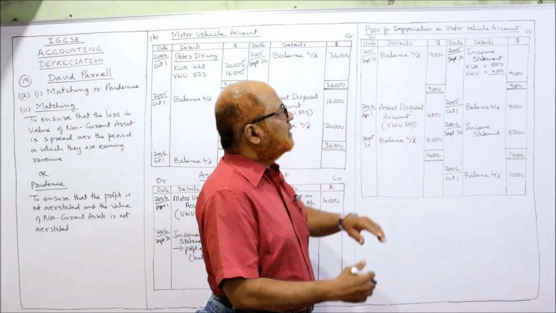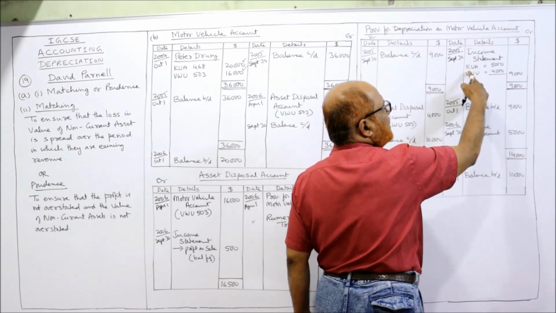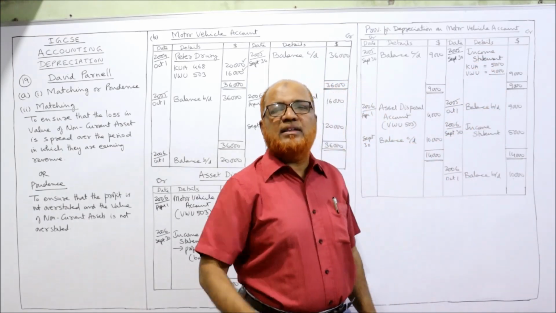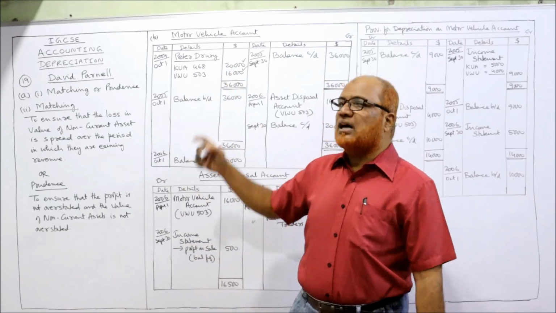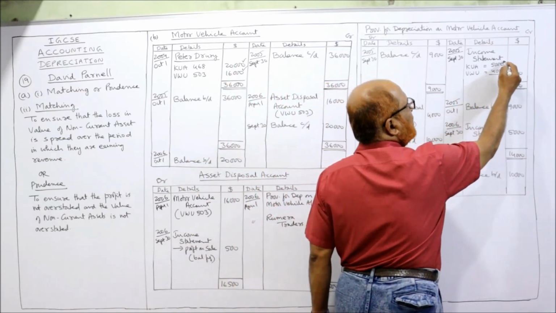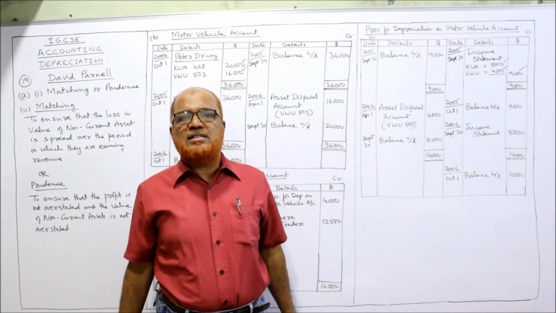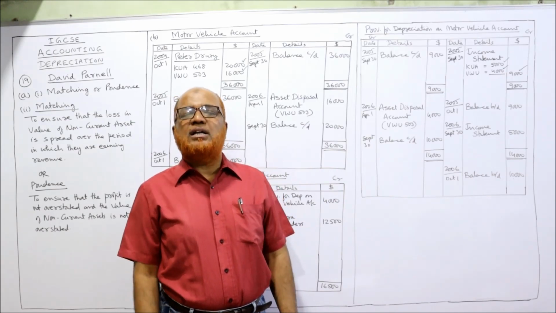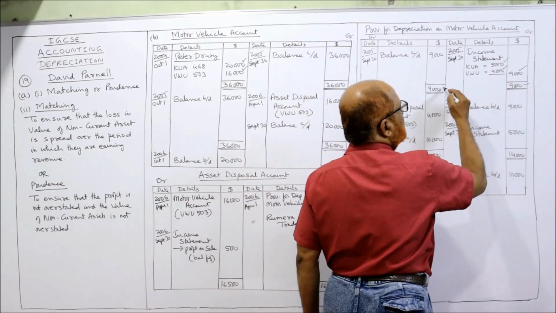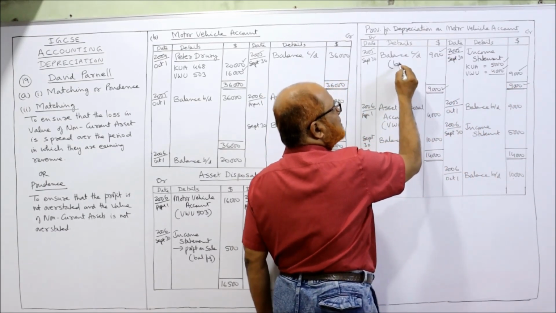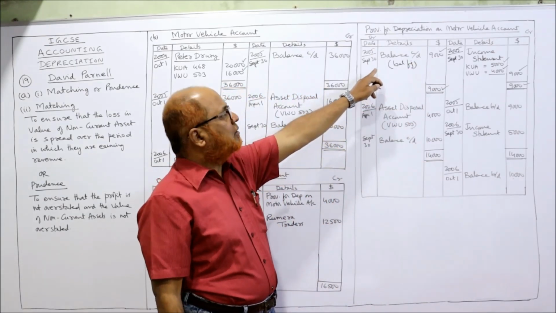So here on the credit side, income statement, 2005 September 30, KUA 5,000. How did we get 5,000? 25% of 20,000, and 25% of 16,000 you get 4,000. So 5,000 plus 4,000, 9,000 is the depreciation. Now we close the first year. The first year will be closed on 30th September 2005. So here 9,000 is the total. Here also 9,000 carried down. This is the balancing figure. 9,000 is the closing balance of the provision.